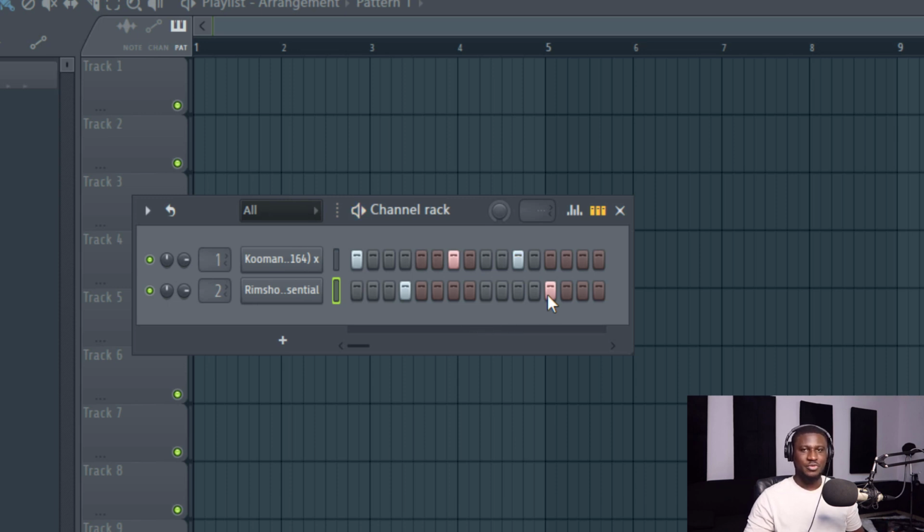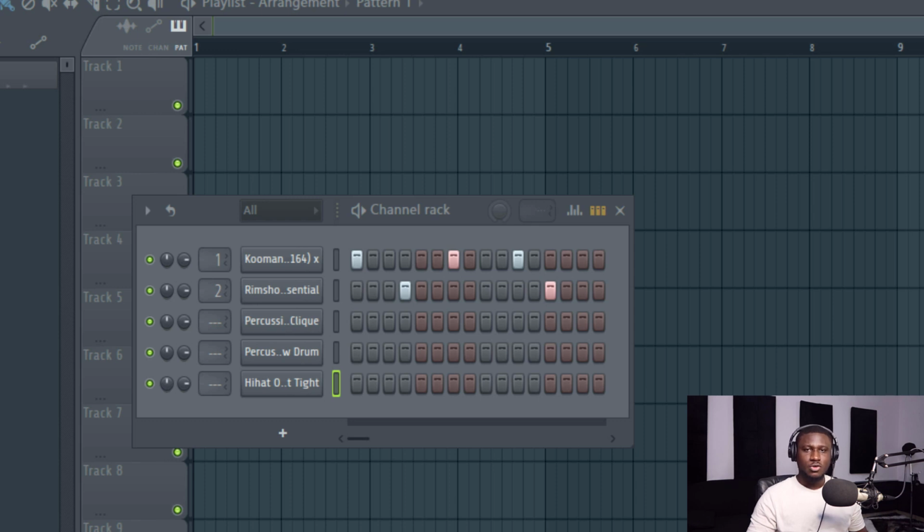We found our groove. So now that we found our groove, the next thing we're going to do is add layers to complement our existing groove. So here we have this to layer our rim shots with. We have this percussion right here, and we have a hi-hat as well. We're just going to have this right here directly underneath our rim shots.